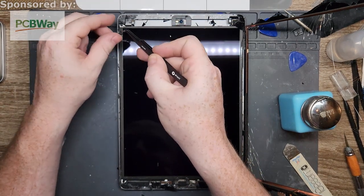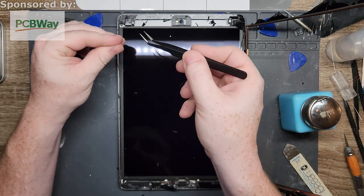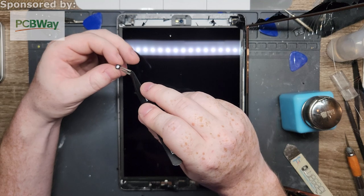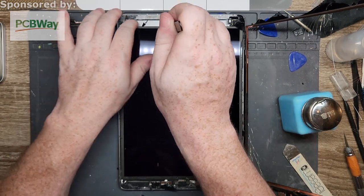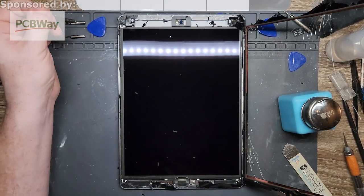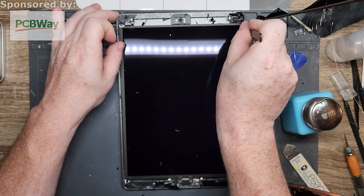The keyword is sometimes. If you don't want to deal with the whole transferring of data, or make sure everything's backed up, or I'm not sure if you have it backed up, then obviously replacement or repair is going to be a much better fit for you. But there's all sorts of people in the world. Some want it one way and some want it another way. I am here to help out the best I can. Sometimes my way is the way they want, sometimes it isn't. It's just the way of the world.